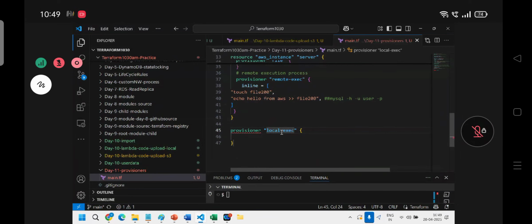If you want to write a remote execution, remote-exec. If you want to write a file, just give file. That's it. But how these will work, we can understand now.